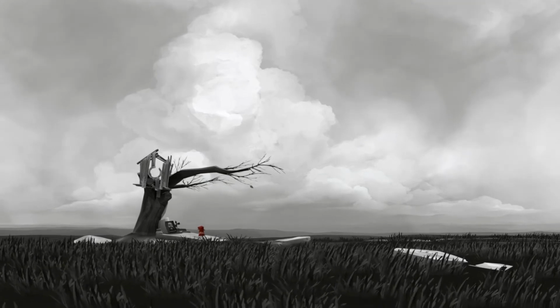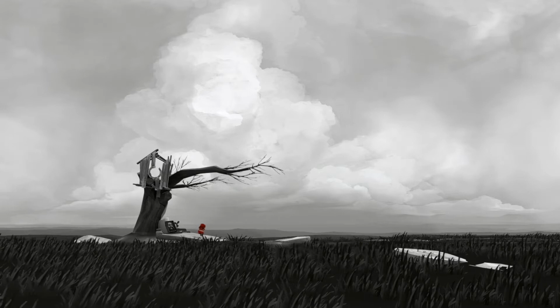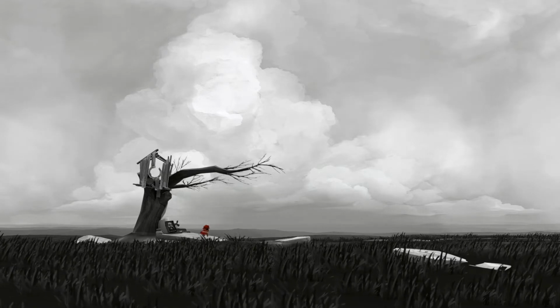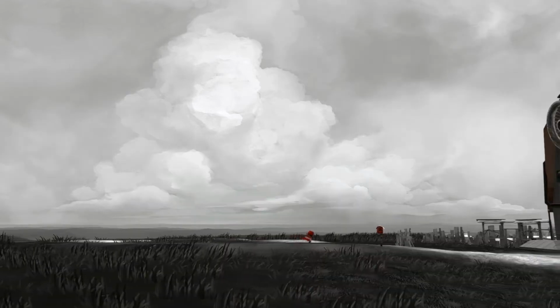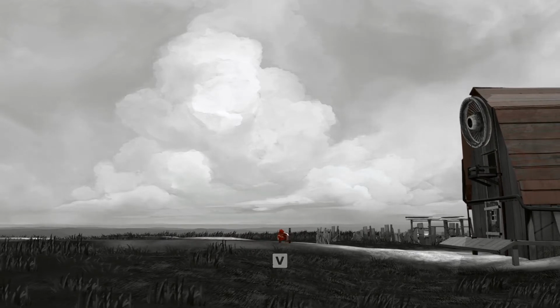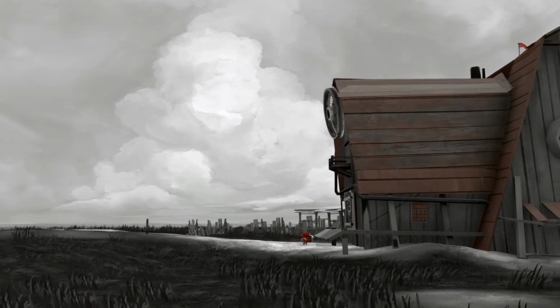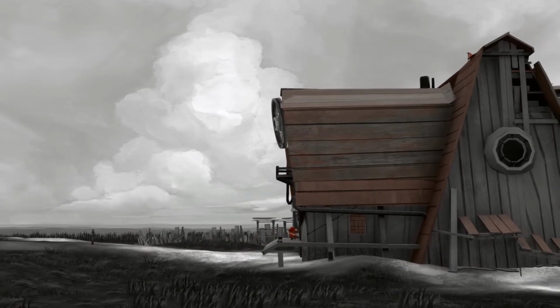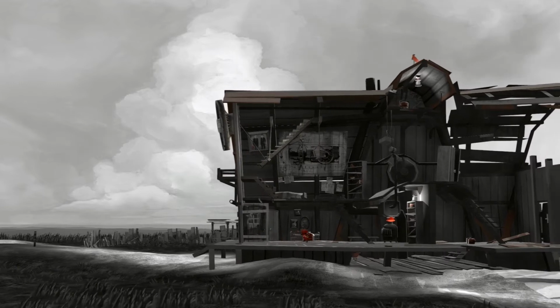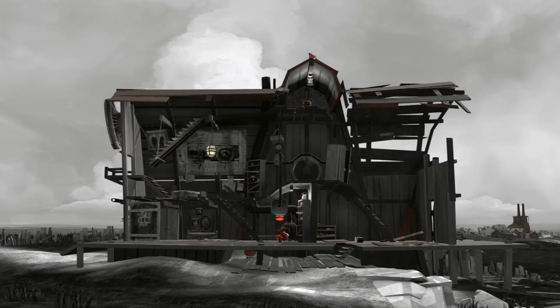I see, I'm playing as Little Red Riding Hood. Do I use the keyboard? I do. Ooh, a mailbox. Okay, it just fell. V is pickup. Is there a jump button? It's up. Up is the jump button. Ooh, a big red shiny button. Why not?